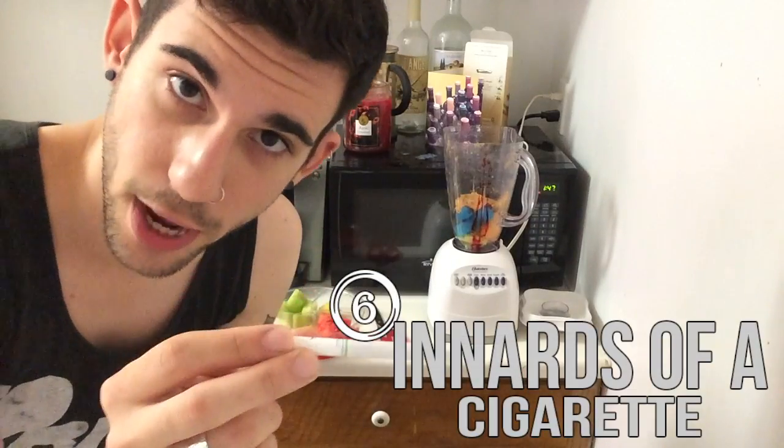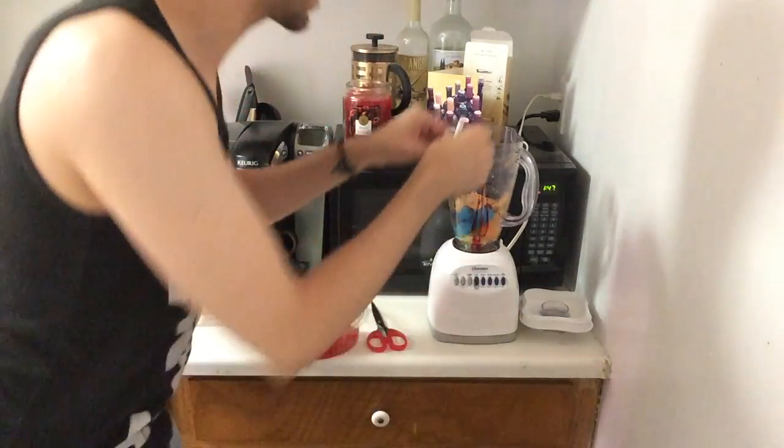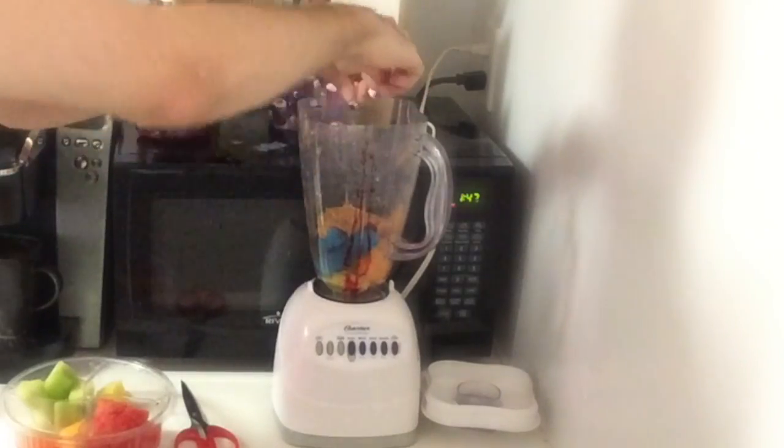Okay. Next is going to be the innards of a cigarette. Your summer fling was cool and different, so they smoked, and even though every time you kiss them it tastes like an ashtray, you still did it. So let's just make sure that they're not forgotten about in this smoothie. Oh, it smells heavenly so far.